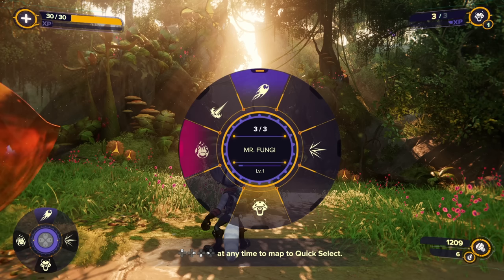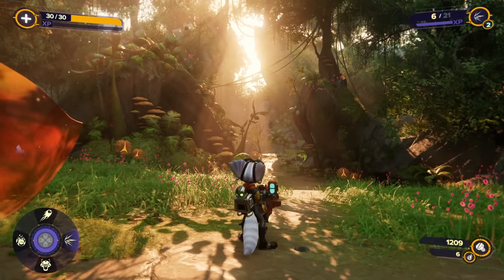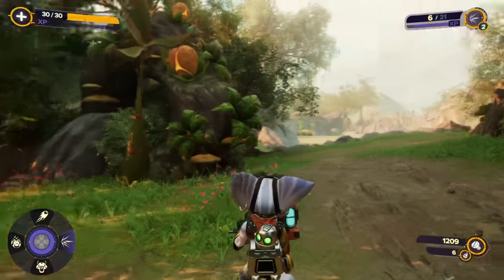Oh, the weapons are shared. Okay, that's cool. Quick swaps. Shatter bomb out of ammo.